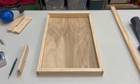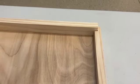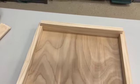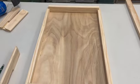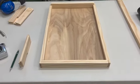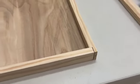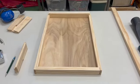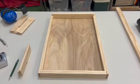I used the router to put the rabbet in the side pieces, so that's going to show what the finished edge conditions look like. On the back you'll notice that's a little bit taller — I left that thing tall so things don't fall off the back of the actual tray itself. I'll sand it, give it a quick sand and then we'll glue it together, clamp it up, and then we'll have to do something to soften these pretty sharp corners on the wood. I ordered a drawer slide so I can install it — it's actually a bottom slide since this is going to be on the bottom shelf.